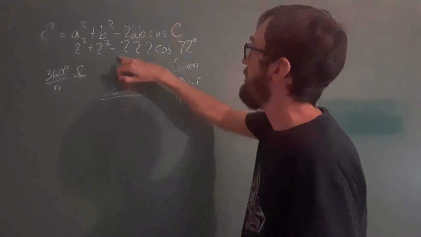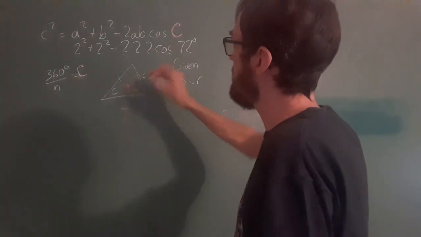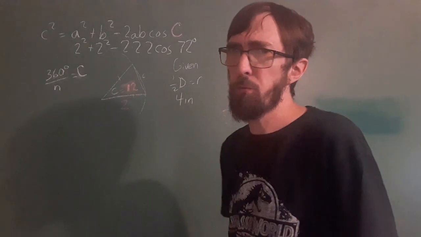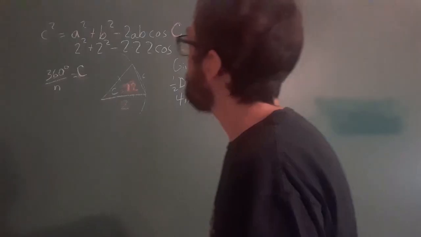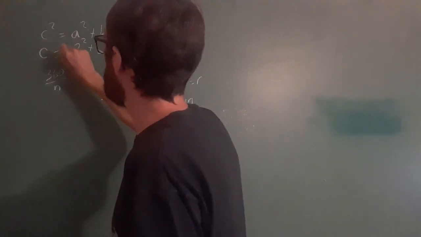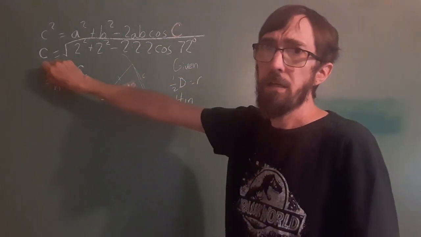So we're just plugging in these values. Being that I have chosen something nice with 2's in it, this calculation comes out fairly well, and a lot of you will be able to do this in your head. To get C by itself, we're going to just take the square root of both sides. So you're taking the square root of all of that to get C by itself.